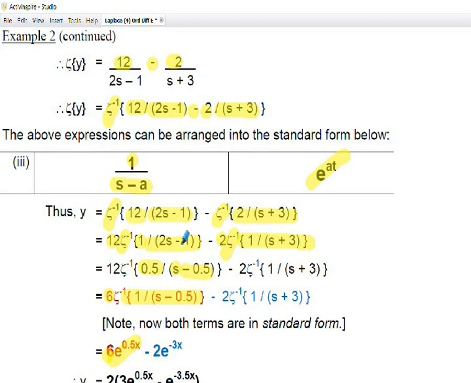So if you follow it through here, I've got exactly the right format here, as long as I make my a negative 3, then I've got my s minus a on the bottom. So looking at the solution there, it will be negative 2 e to the ax, a in this case is minus 3. All I've done on the final line here is just simply factorized on 2.